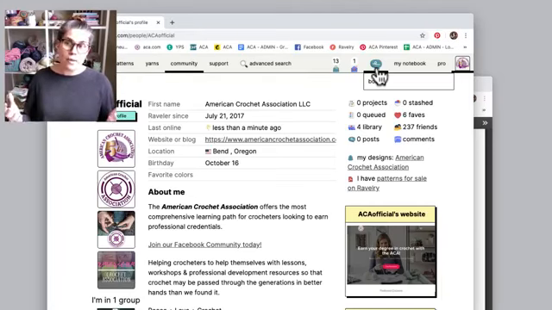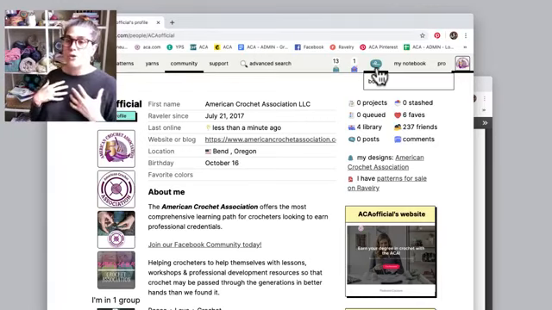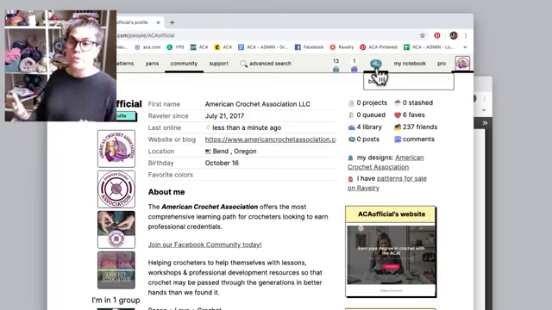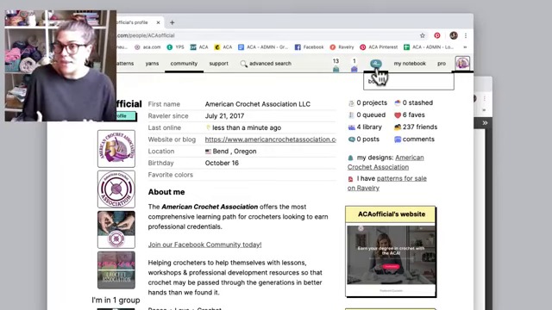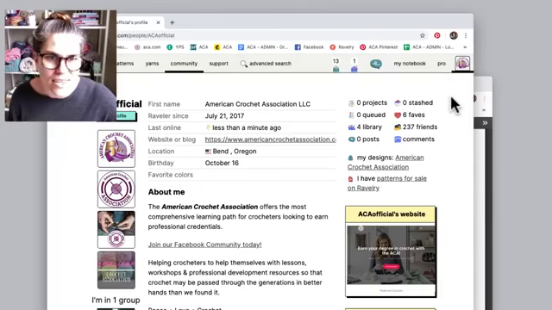It's also great for the pattern writers because they're seeing that people are actually working up their designs, and maybe they get thoughtful feedback or see that people are using different yarns. So it's an excellent feature for them as well. But just for the crochet community to go and search through patterns, it's great to see, oh, I'm interested in this design and wow, there's 50 projects. Let me go look at those. It looks like other people were not only interested in this design, but they were actually following through and making it. So that's interesting as well.